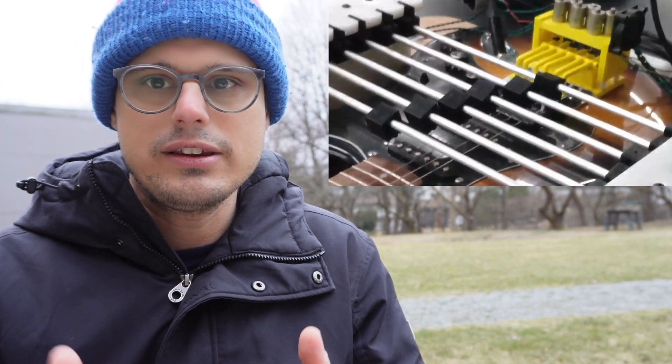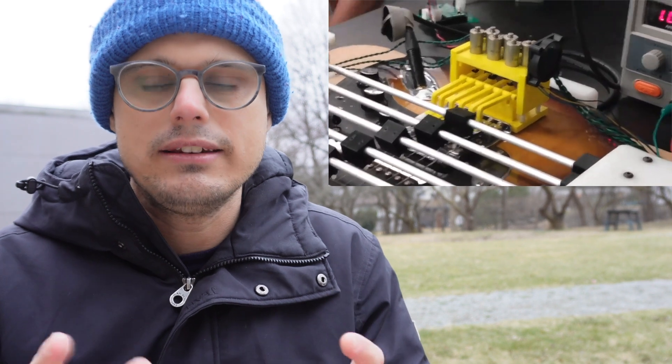One final thing is that as far as I can tell, none of the plucking mechanisms in any of these robots are also capable of damping the strings. I'm definitely nitpicking here because many of these robots do have separate mechanisms for damping — and this one actually sounds really great, with some nice staccato playing. Maybe there's a visual difference between plucking and damping with the same mechanism versus using a separate one. But if I'm going to make a plucking mechanism capable of doing all these other things, it might actually be easier to incorporate damping into the plucking mechanism rather than building a separate one.